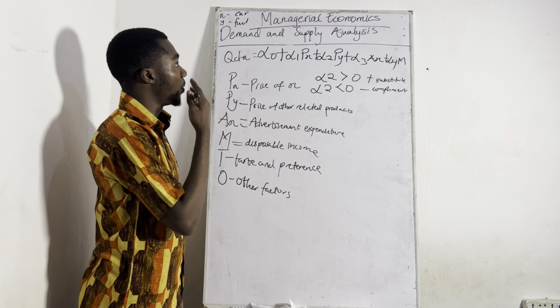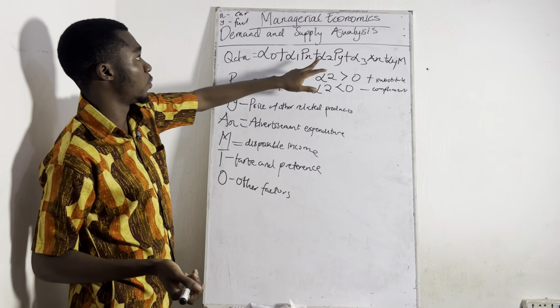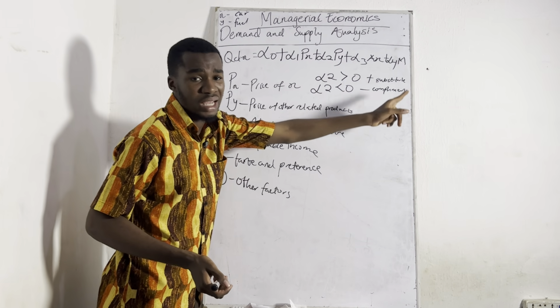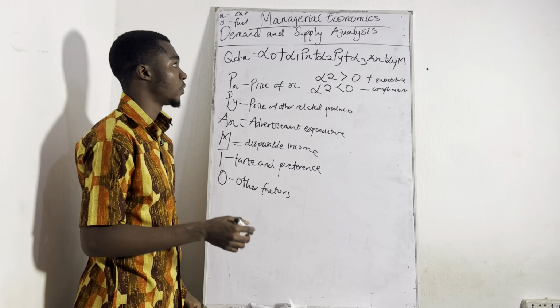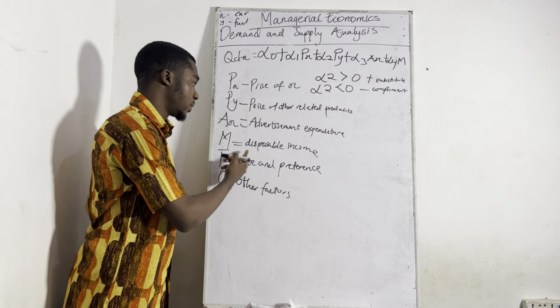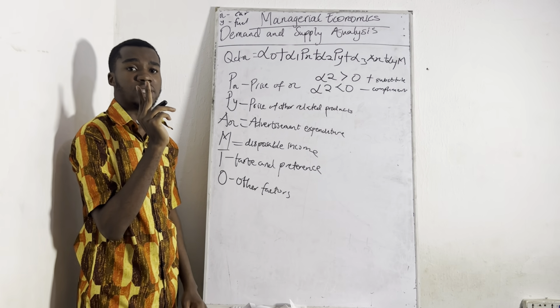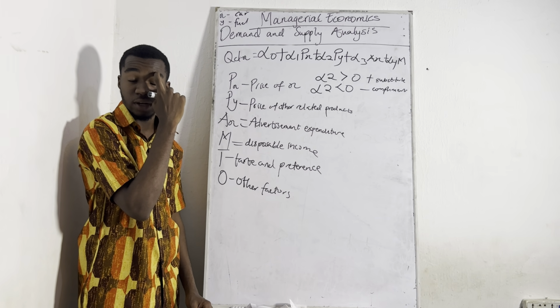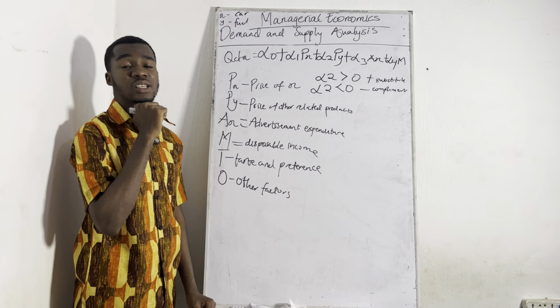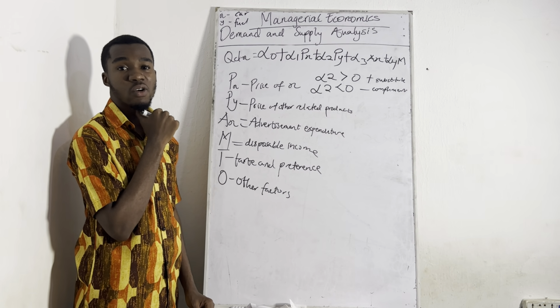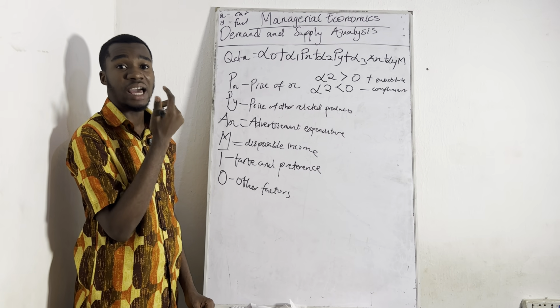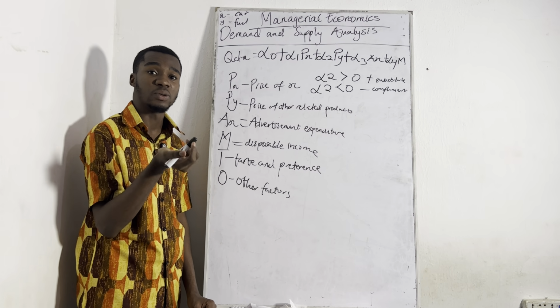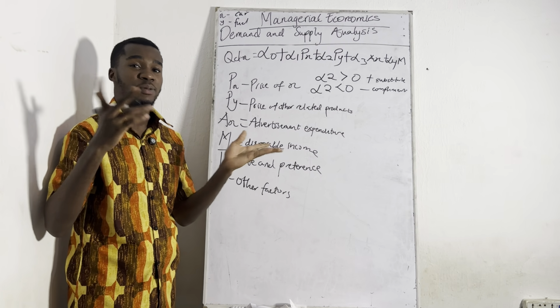So now the main things we talk about are usually the price of Y and the income, which is our M. So I'm going to talk about the income. For the income, which is the disposable income, I told you that we have two types, the inferior and the normal goods. For normal goods, as your income increases, you buy more of it. It can be an iPhone, a Lamborghini, anything. Those are normal goods. If it's very high, we talk about luxury goods.